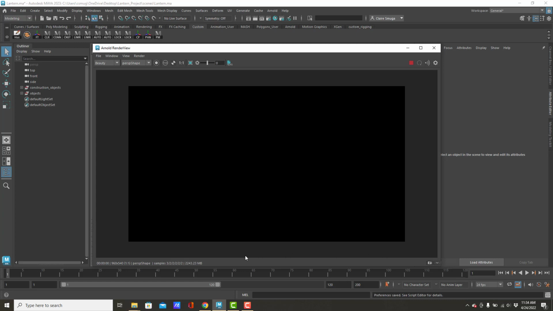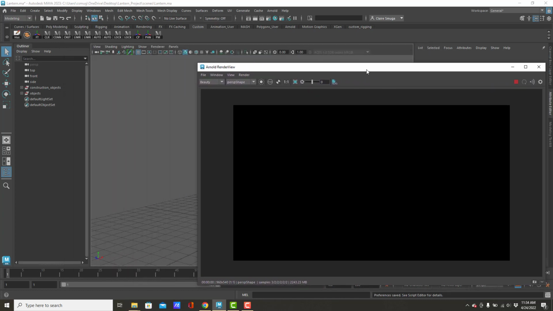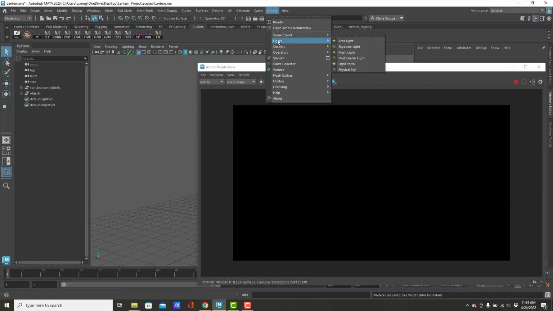So this render image is kind of boring. There's not a lot going on, and the reason for that is that there are no lights in the scene, and since Arnold focuses on physical lighting simulation, obviously the first thing that we need is a light. So I'm going to go back to Arnold, and under Lights, I'm going to put in a physical sky. Arnold gives you a lot of lighting options. Of all of them, we're really only going to talk about the physical sky and the sky dome today.